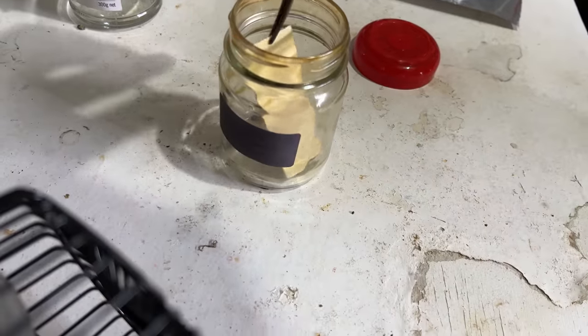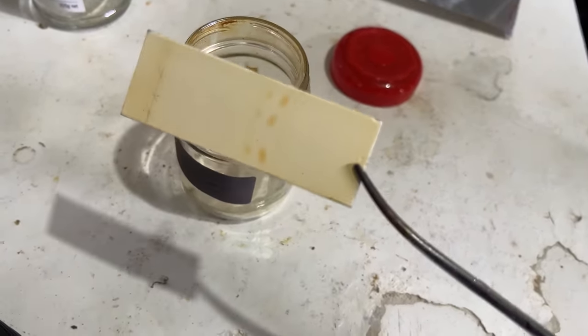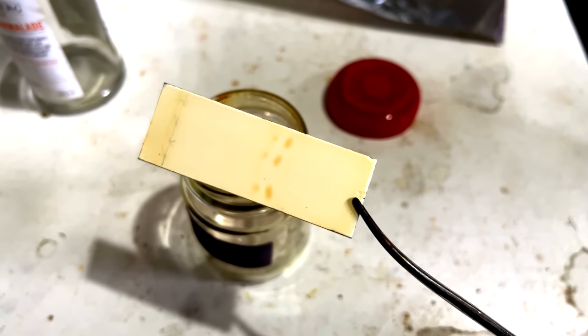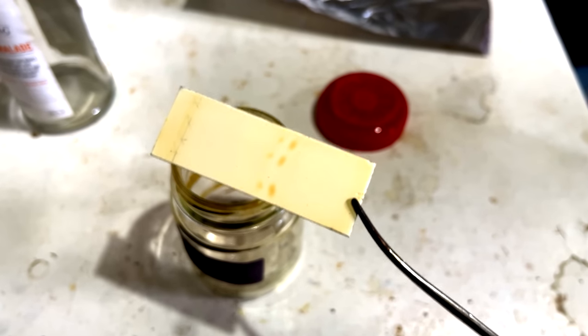Per usual, nothing is ever easy. Here is our plate, and we can see in each column there's two dots. But that first row is our starting material. So we've got that first dot in the starting material. So it looks like, once again, a contamination dot from somewhere.